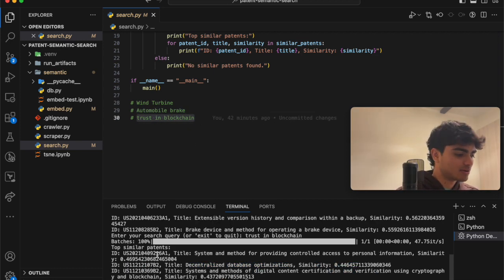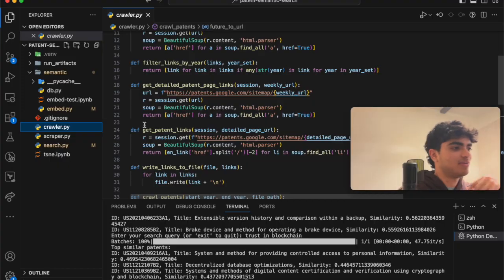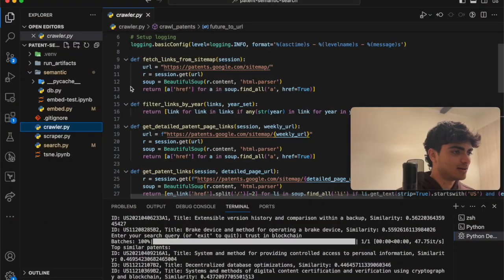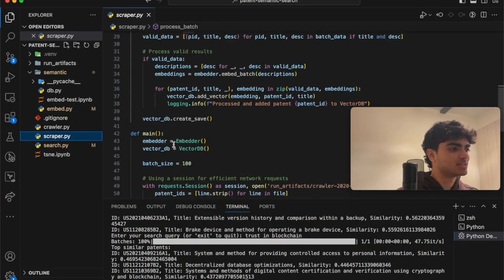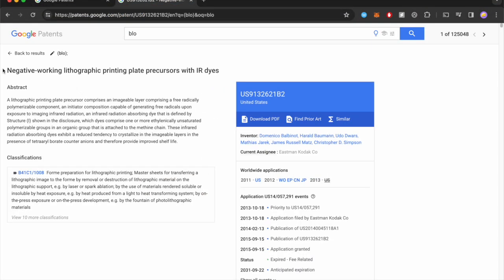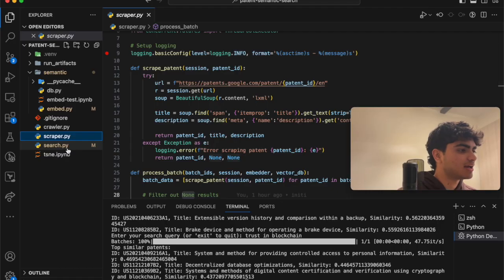Now let's actually look at our code. So first I have a crawler.py. It goes through this website and collects all the different URLs that Google has on its patent subdomain. Now we're going to take that and then filter through it. We're going to scrape it. And a usual patent page looks like this, where it has a title and it has an abstract. So I actually embed this abstract, and I'll talk about the embedding later. And then I store this title to show later on in the search. And then I have a few helper functions.